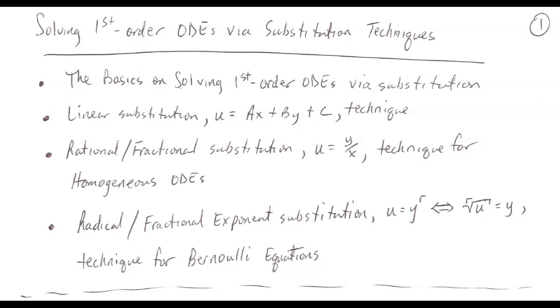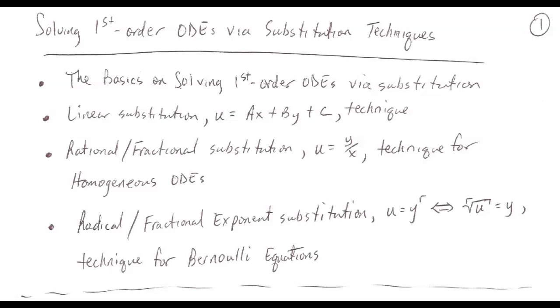Whenever we're faced with first order ordinary differential equations that do not fall into any of the 4 categories I just described, the next thing we want to do is see if there is some type of special substitution that we could use to solve that first order ordinary differential equation.